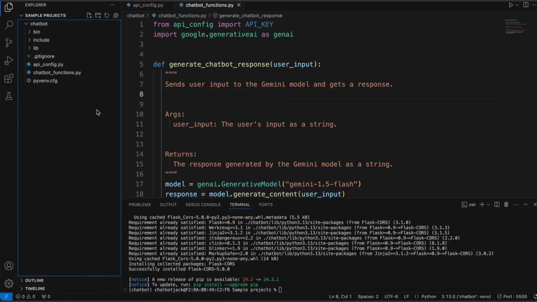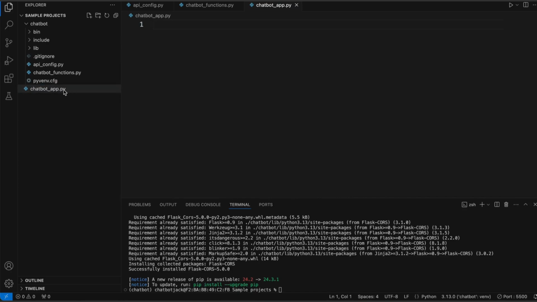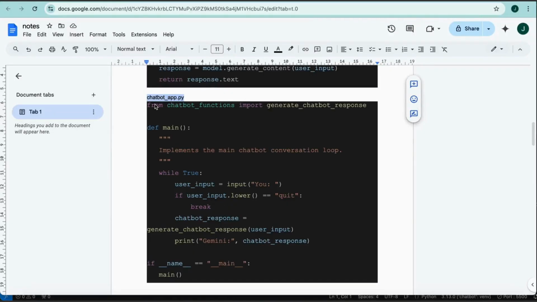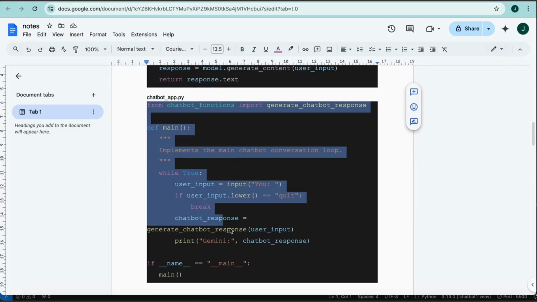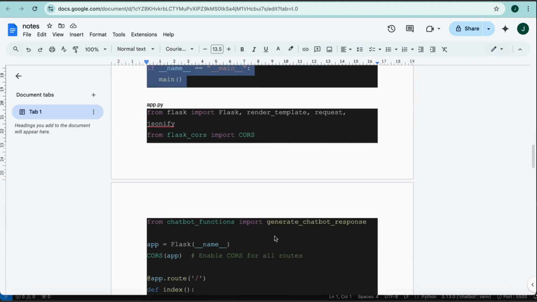So the next one is I'm going to create a file called chatbot app. I'm planning to use the chatbot app so that I can directly use this API without creating a web page.